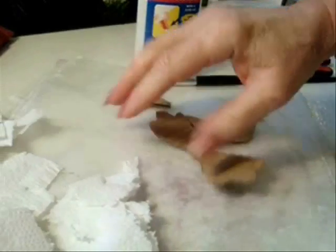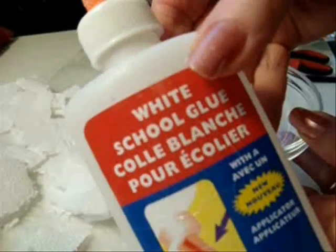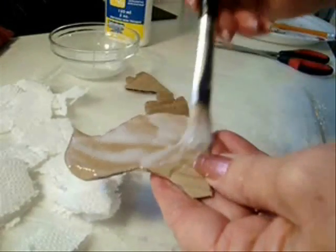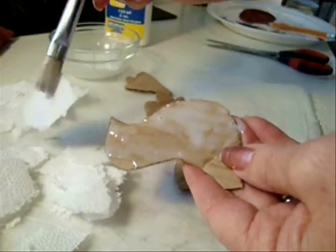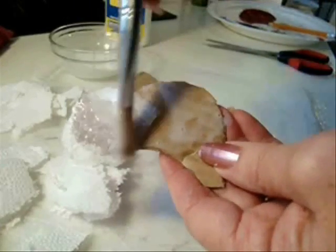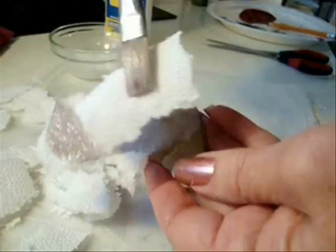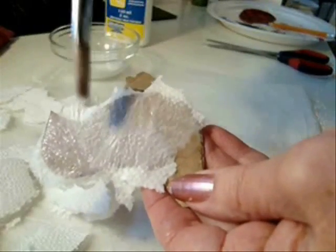I have my pieces cut out and I've torn about one sheet of paper towel into small pieces, and I've diluted some school glue with water until it's just a loose consistency like that. I'm just going to brush some glue over the surface, and then while the brush is wet you can just reach over and pick up a piece and place it in position. You're going to want them to overlap the edges, so I'm just going to make sure that I have enough to cover this side of the bird and to overlap.